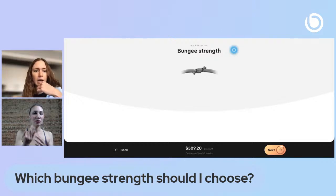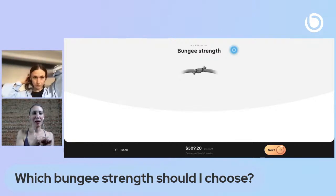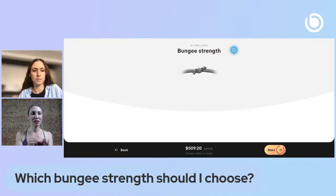We've got a few different bungee strengths for you to choose from, and you're going to think of three things when choosing: your size, the size of people using it, a little bit about your history of injuries, special conditions and surgeries, and then your goals. Do you want to do low impact bouncing or high impact?